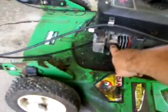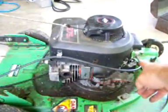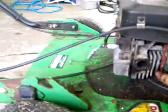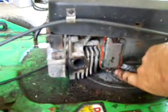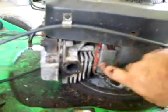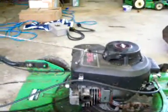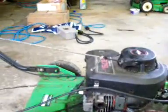All I've done so far is take the exhaust off and clean some of the carbon out, and you will see that, well, when I did this, I used red RTV, and it sealed up everywhere except for right here. And it's not so much that the silicone didn't seal, it's the seam separating on the breather, which I didn't even expect this to run, and I don't expect it to last. It's just something I did to kill some time.